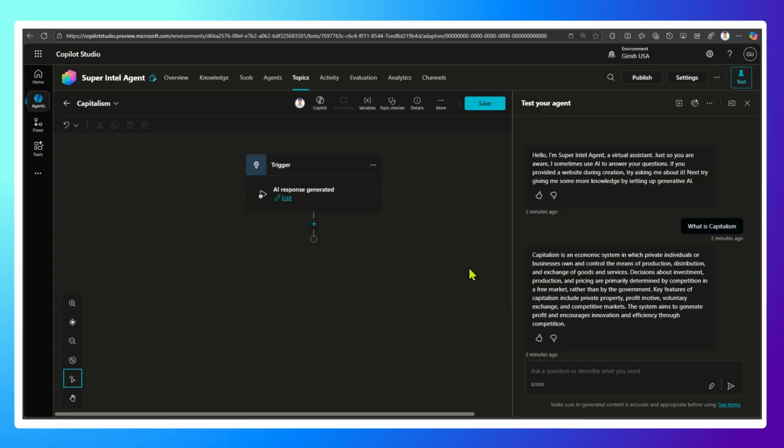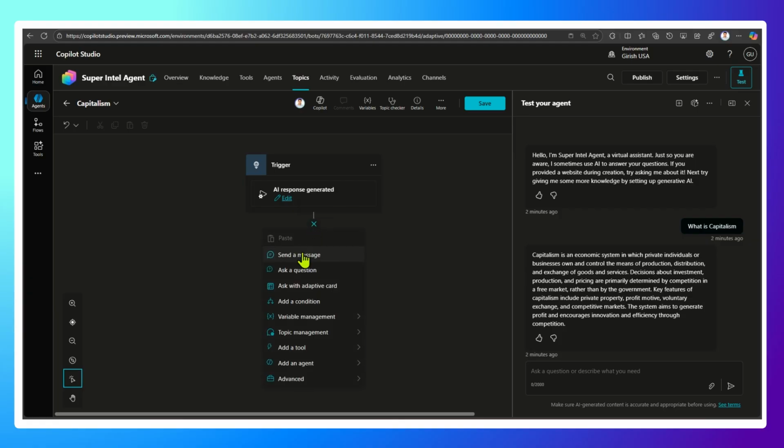Whatever query you type and whatever response the LLM generates, this will get triggered before the response is given to the end user. So this is like an interception point where you can track what the LLM has generated, and if you have any last-minute modification, you can do that within your business logic.